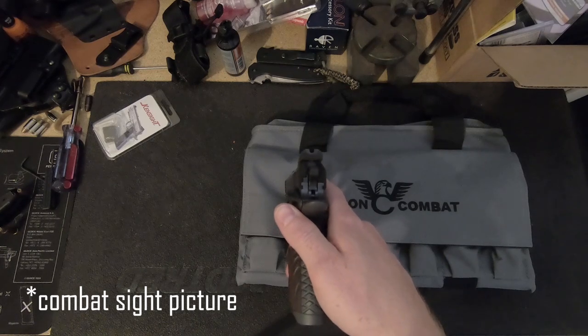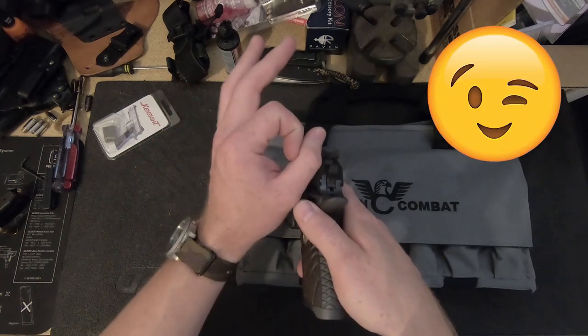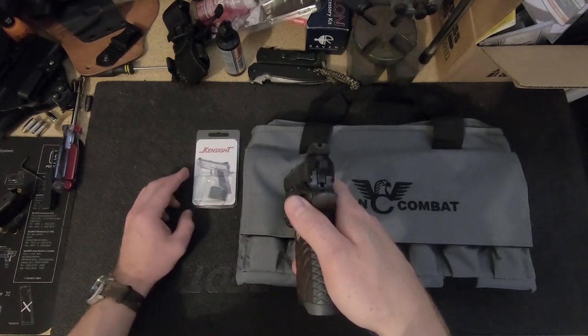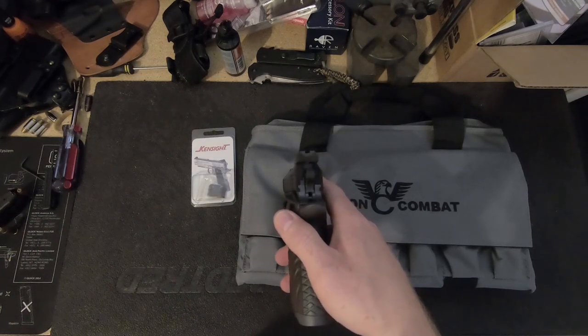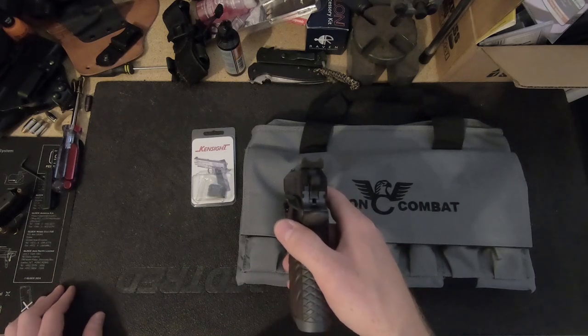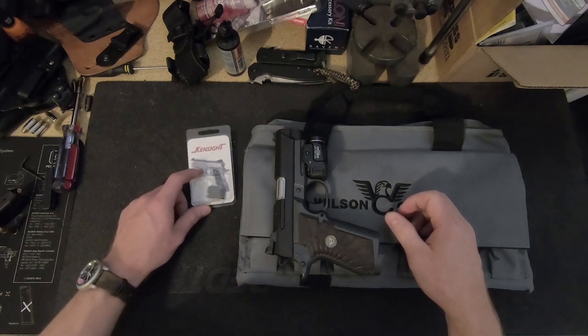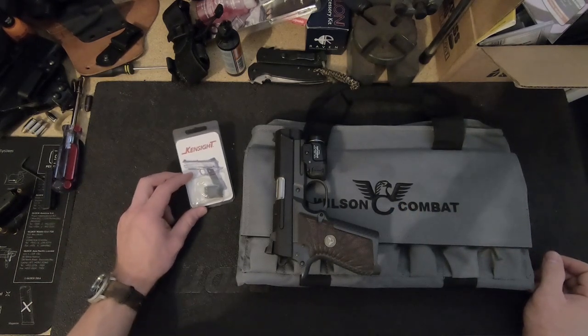But what that also means is if you're trying to make real tight groups, it's going to be tough. It's going to be real tough. You're really going to have to focus. And if you're shooting at long range, or if you don't have the perfect grip or the perfect sight picture, but you can still see your front sight, sometimes you will miss. So, not a huge fan of it, so I'd like to change it out.